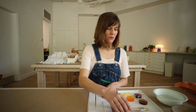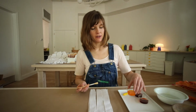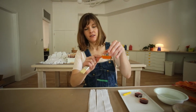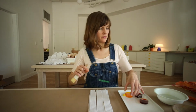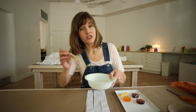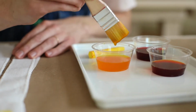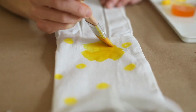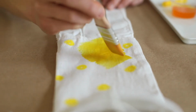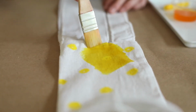Now the super fun part, the paint. We have liquid watercolor and a brush. Now remember, with your liquid watercolors, you need to dilute it just to about halfway up the container with a little bit of water. You might also need a bowl of water just to wash your brush in between colors. Start with some yellow and paint onto the fabric. See my oil pastel popping through that paint.